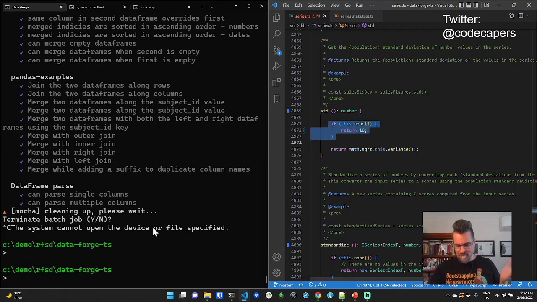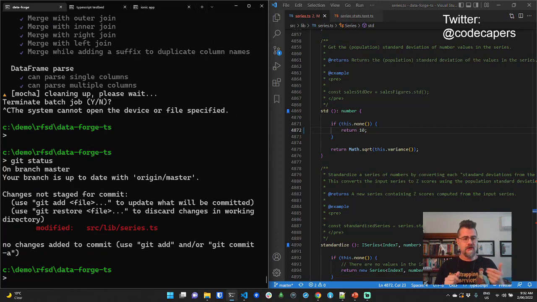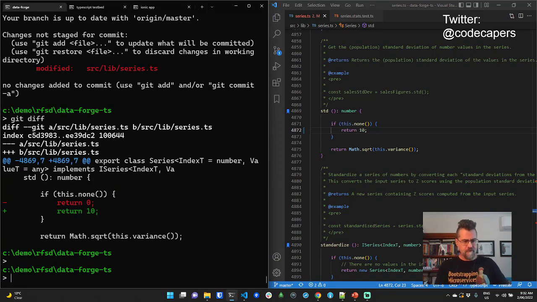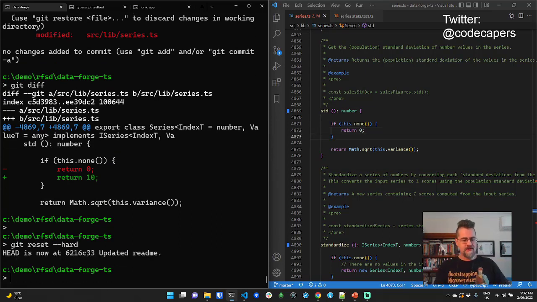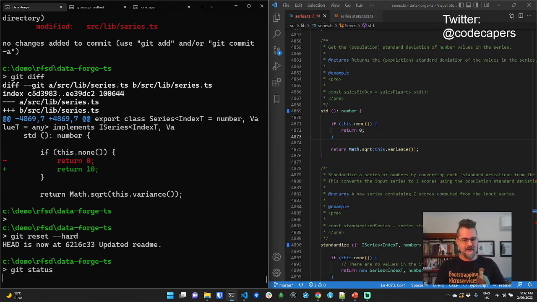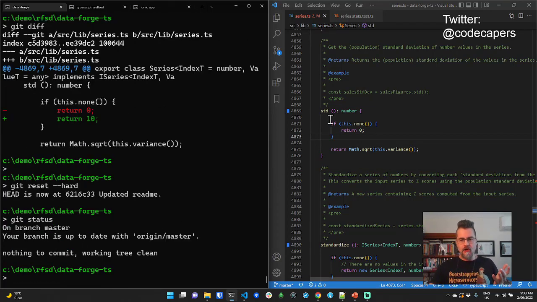I mistyped a number here, but sometimes you're going to make a big change to your code and you're going to break something badly and you're not going to know why. And you could spend hours trying to figure out what's wrong with it. But the simplest way to fix it is just do a git reset, right? So, know what's there, know what you've changed. Let's just pretend that I can't figure out what's wrong, even though I can. If I do a git reset hard, that takes me back to the previous working commit. So if I do a git status, nothing has changed. My code has been reverted.